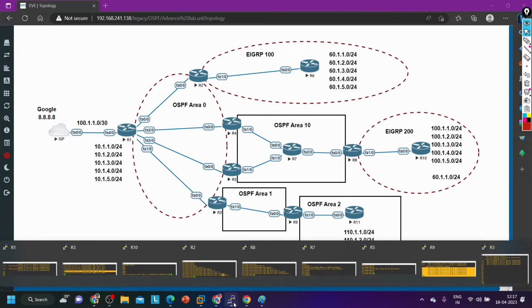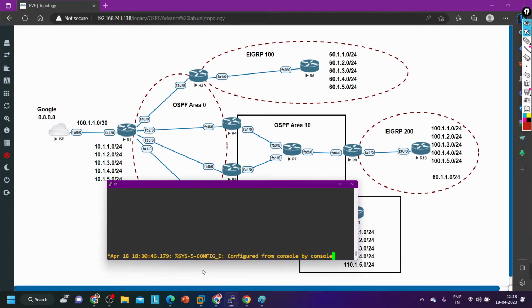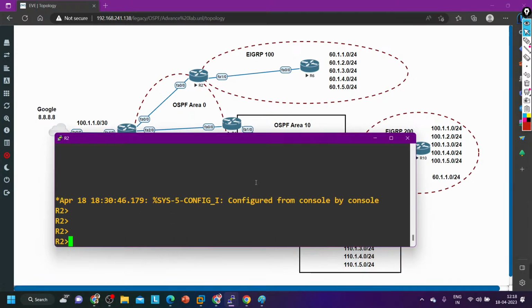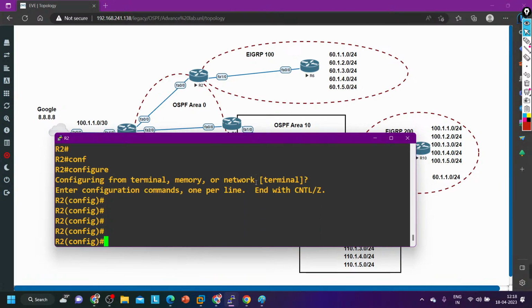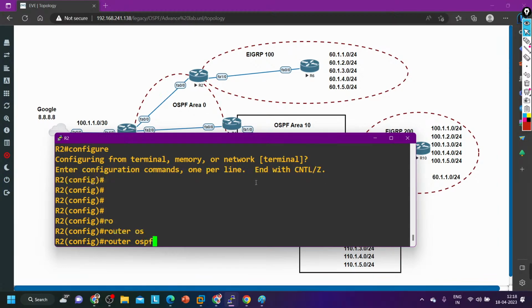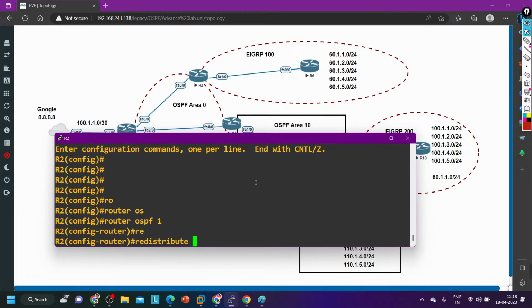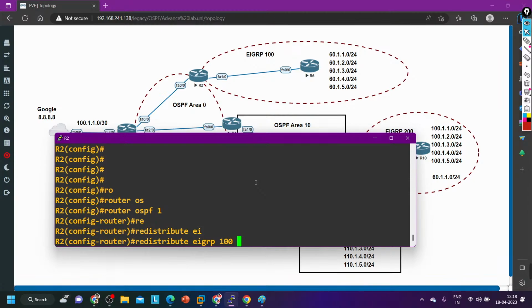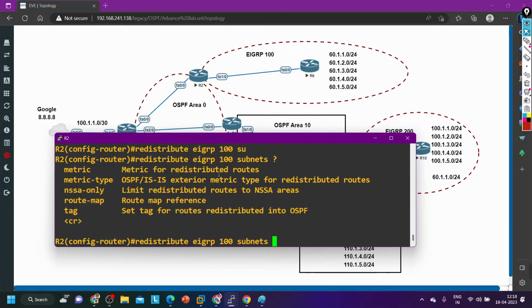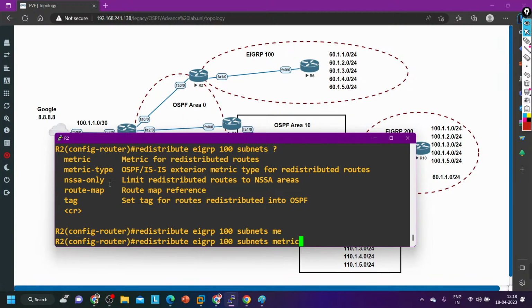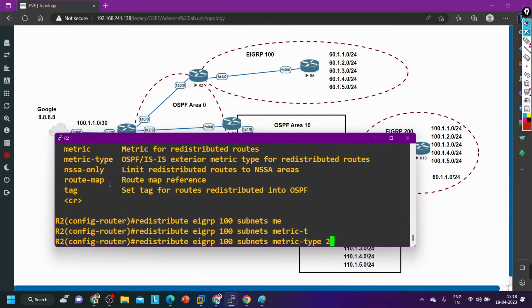So on router number 2, metric type, let's say 2.